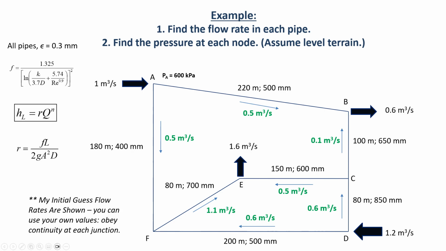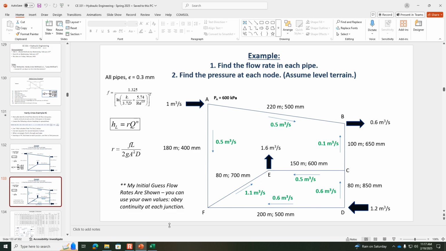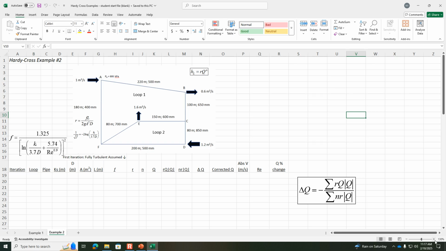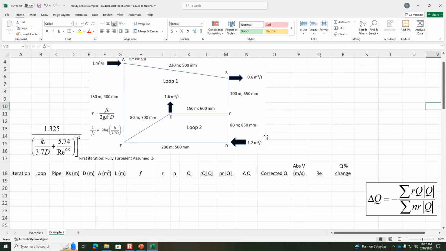You can use your own flows when we go into the spreadsheet template, but that's what we're going to do now: we're going to take this initial flow balance and start translating it into the template file. This is a little bit different from the template file that we used on Friday, because on Friday we had fixed R values, and now we're going to go full out and use the full version of the Darcy-Weisbach equation to model our friction losses. We'll start off with the initial assumption of fully turbulent flow for the F values, but then we'll switch over to the Jain equation after that.